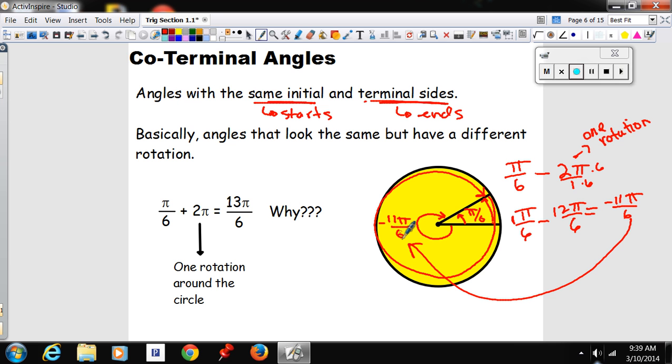Okay, what if I was to do this little problem on this side? So let me draw another little picture. Let's draw our pi over 6 angle again. Okay, there's pi over 6. What if I did another rotation forward? What if I went up to here and then went all the way around again and went back to there again? So I would add a rotation. I'd add 1 circle. Could I change 2 pi to a common denominator? Yeah, it's right here, 12 pi over 6. So let's change this to 12.